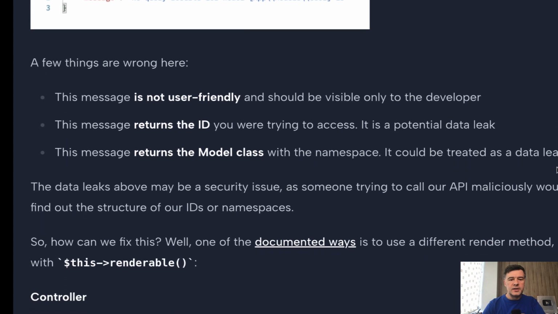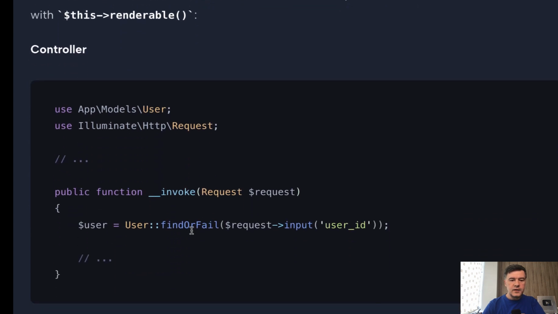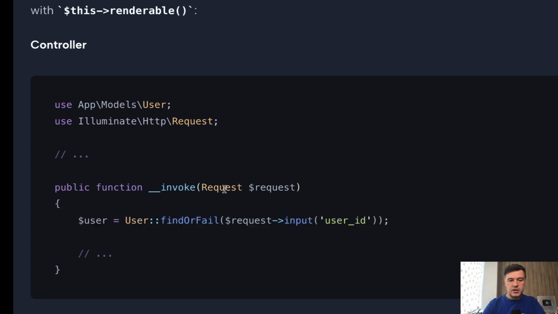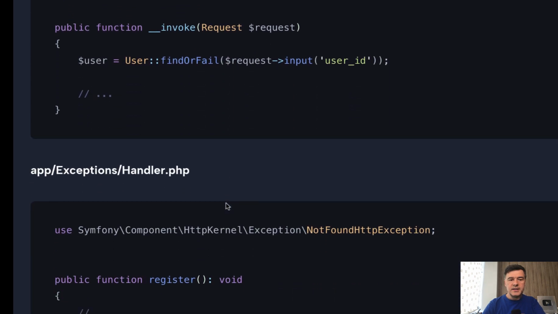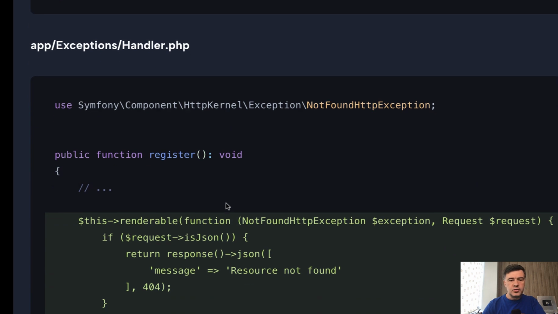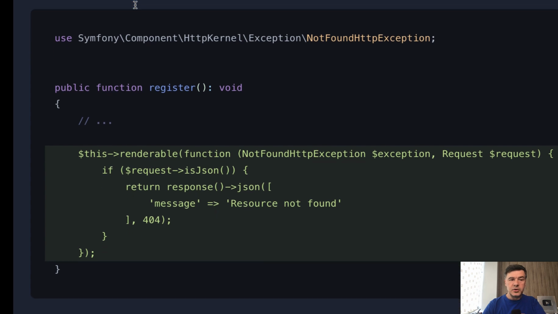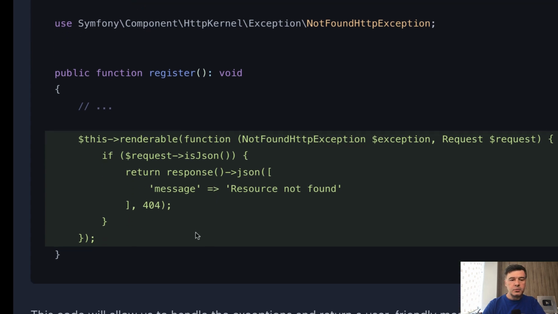So how do we override that message? For example, you have findOrFail, or you would have user as a parameter for route model binding, and you can override that without any try-catch. In the official documentation, they say that you could go to Handler.php, which is in Laravel by default, and provide this renderable: if there's a NotFoundHttpException, you just return whatever you want to return. And don't forget the status code of 404, because status codes are really important in APIs. But you can override the message to whatever you want.